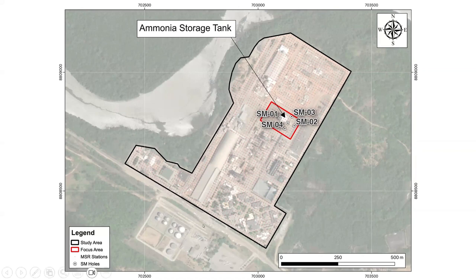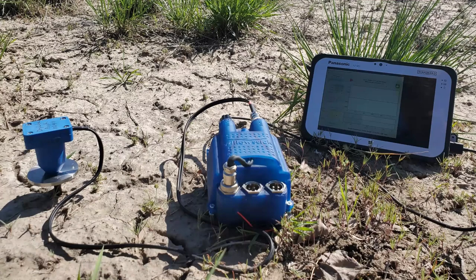This is where MSR has another strong advantage — we don't have large geophone arrays. Our patented sensor is a geophone connected to an analog-to-digital converter, and these days the sensor and converter sit inside something about the size of a soda can with an RTK module that just sits on the ground. We physically take the instrument from location to location to take measurements, versus setting up an array and collecting all data at once.